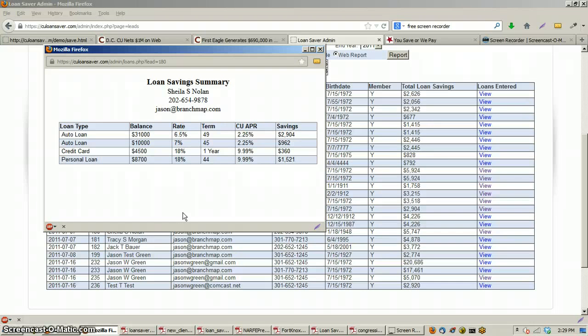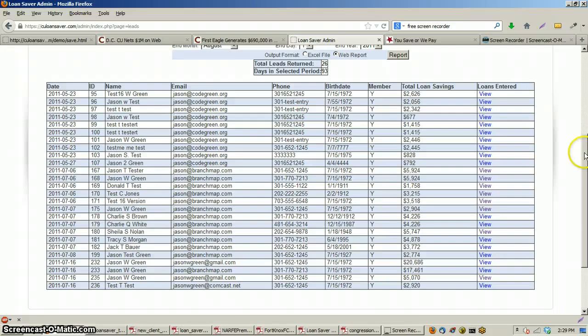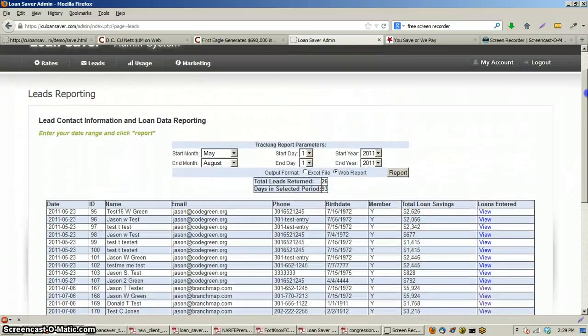And this is also useful for historic follow-up. For example, once a month you could go through and call these people, make sure they had a great member service experience, see if they got the loan with you, if they did multiple loans, if they left some things on the table, really just to get back in touch with this member and make sure you're optimizing the opportunity for both the member saving money and for the credit union growing the portfolio. So hopefully that's a simple to use interface.